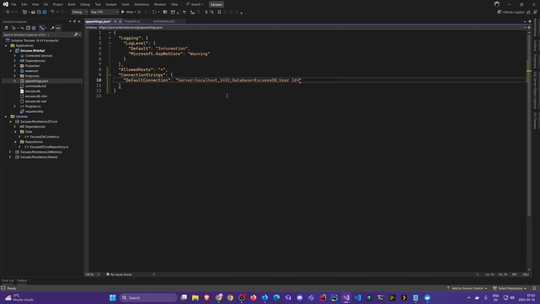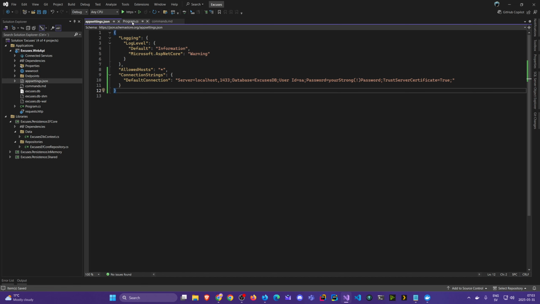Since we didn't specify one, by default it's just SA. Password, it was that terrible one we got by default. It was strong. No one's ever going to guess this one. No, it's an exclamation mark, Password, semicolon. And then the last thing, TrustServerCertificate=true. And I think that's it.